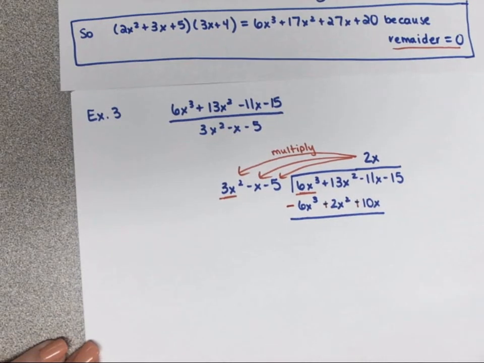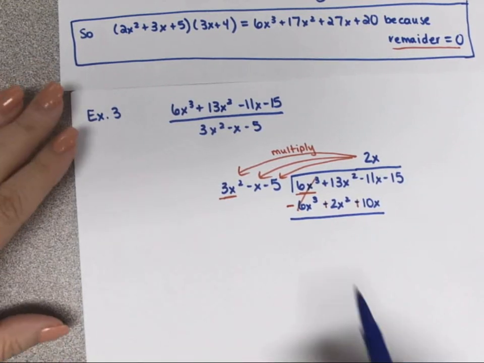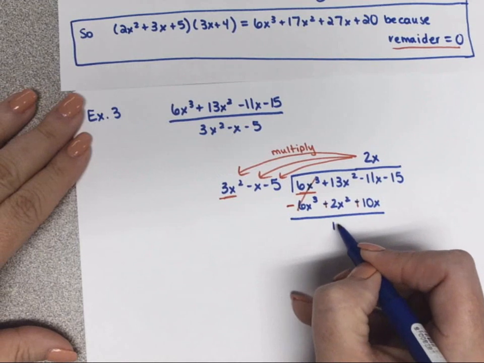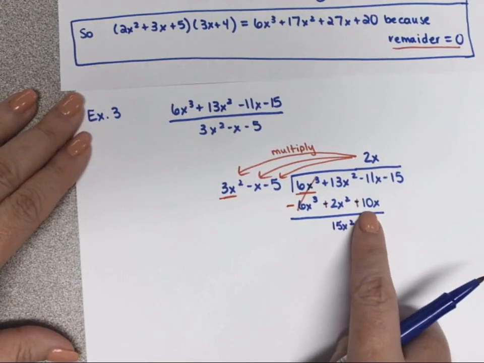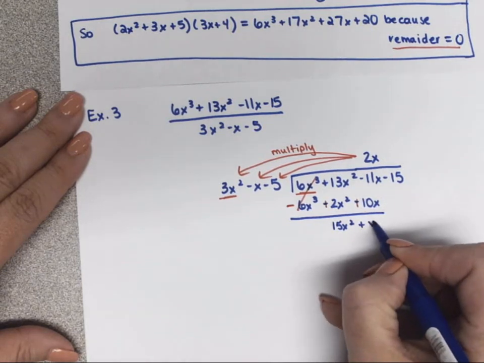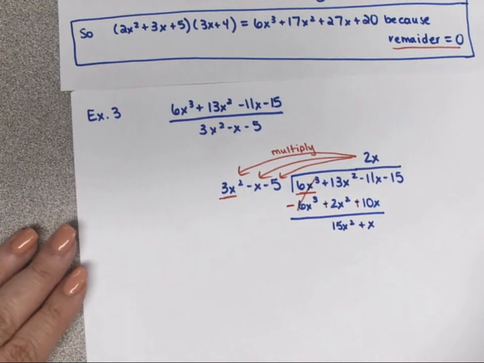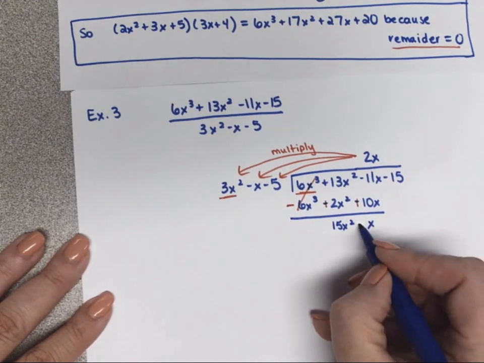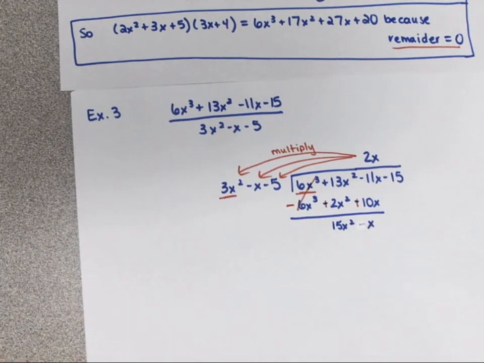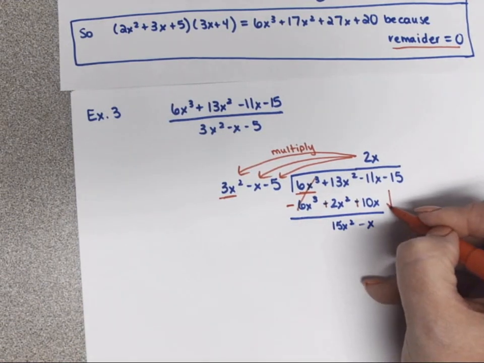They become positive. Okay, notice, first term is gone, as usual. So what do I get here? It's actually 13x squared plus 2x, so that would be how many? 15x squared. This is actually negative 11x plus 10x, so that would be plus x, right? Plus 1, or actually no, it'd be what? What's negative 11 plus 10? It's actually minus, right? Because it'd be like negative 1. And then what do I do after I subtract? I bring it down.